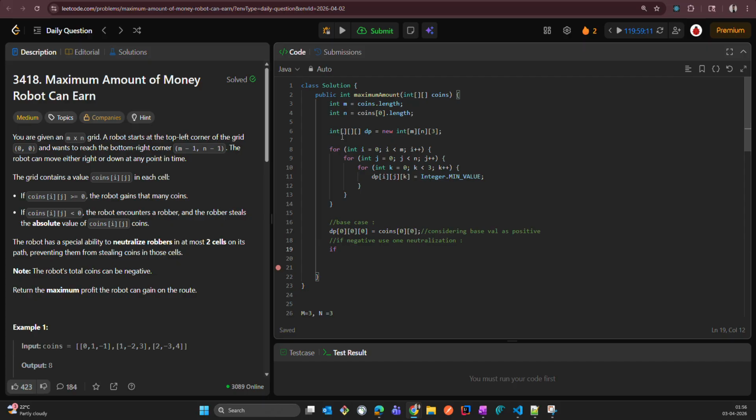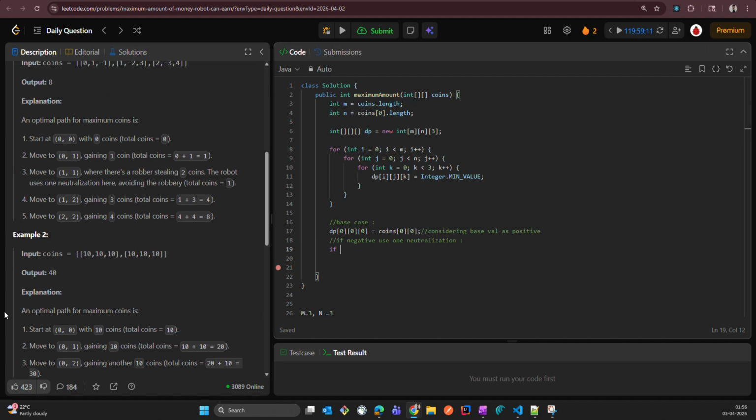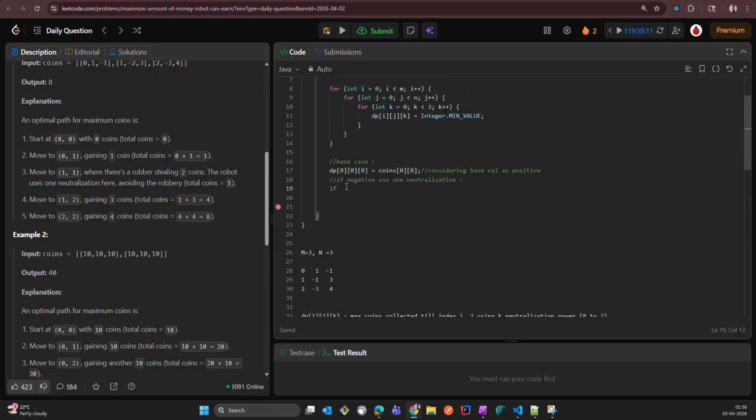So here what we'll see is that if it is negative, we'll use our neutralization power. If coins 0 0 is less than 0, then dp 0 comma 0 comma 1, it will be consumed, is equal to 0.